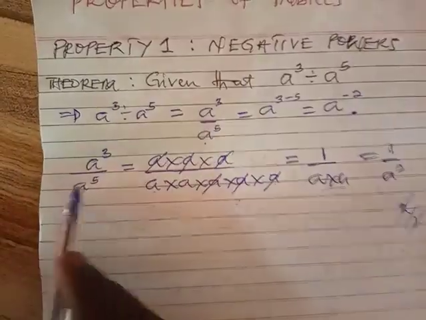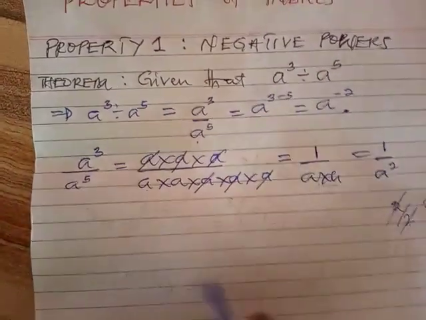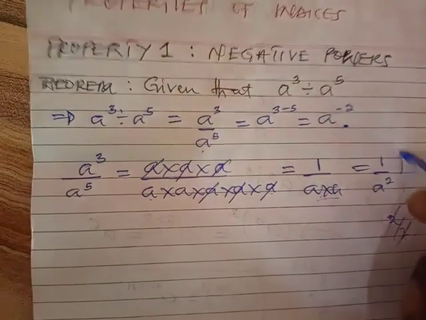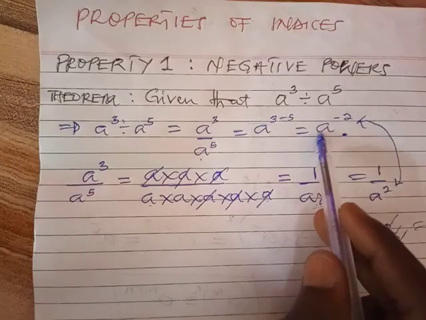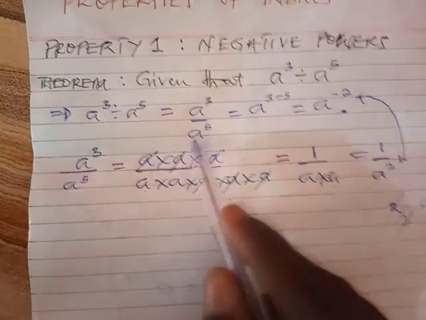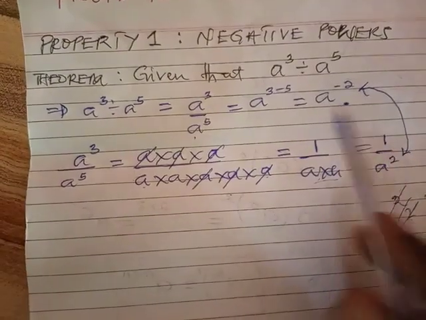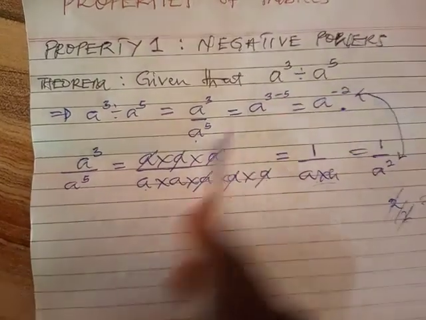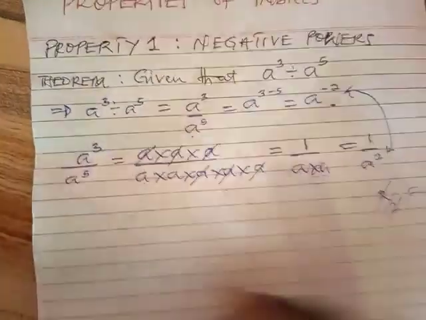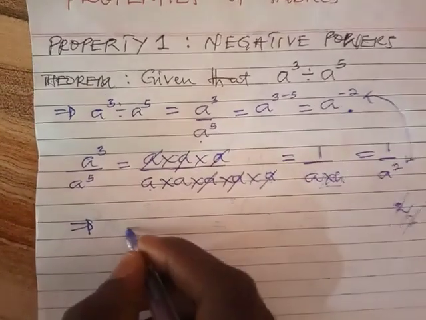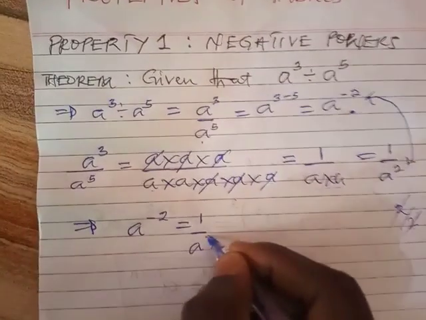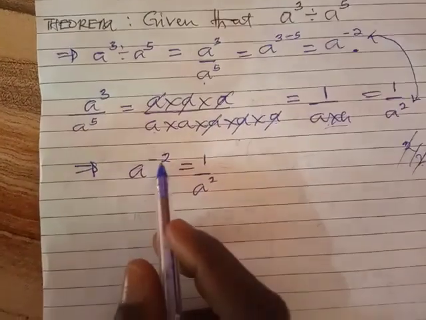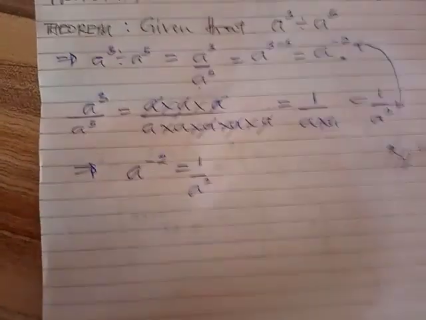We have 2 a's. Now because this procedure and this procedure are both true, then climbing back to this answer, this answer is a exponent negative 2, which is what we had from this problem, and this is what we had from this problem. Because the 2 steps led us to these 2 answers, we can say that a exponent negative 2 is the same as 1 over a squared. So when you have any negative index, you can write it as a fraction.